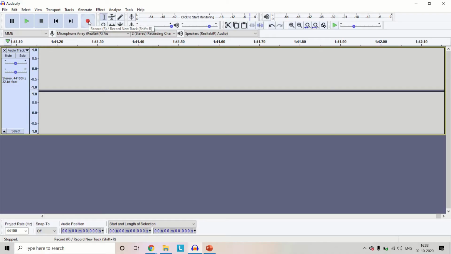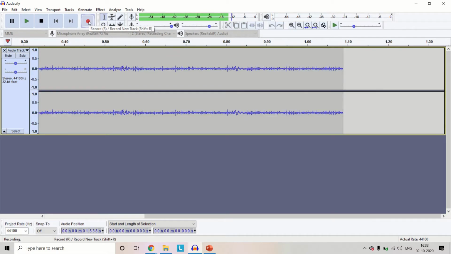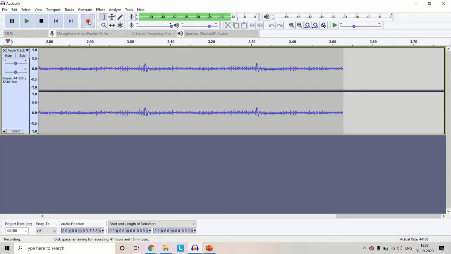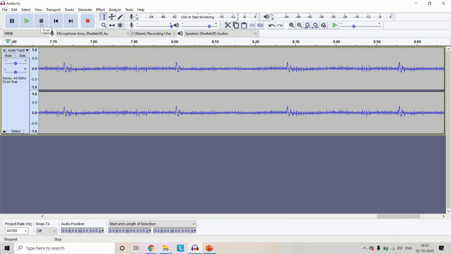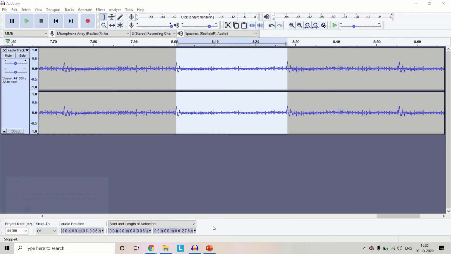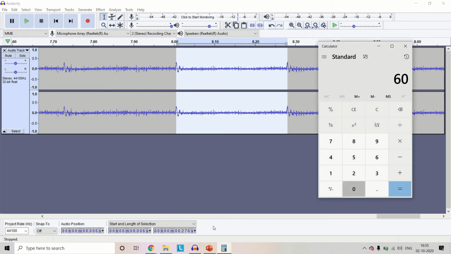Now start the recording on Audacity and stop it when you have a recording of sufficient duration. Now you can see that there is a repetition of the waveform. So measure the peak-to-peak duration of the signal. This gives you the value of period of the signal, and it is nothing but the length of selection in Audacity. Thus, to find RPM, divide 60 by the time period and you get a value of around 200 RPM for this DC motor.